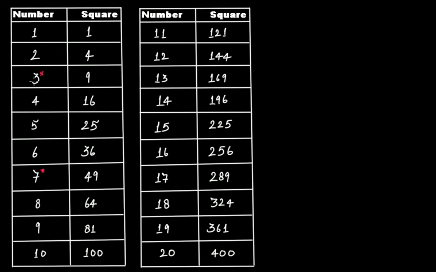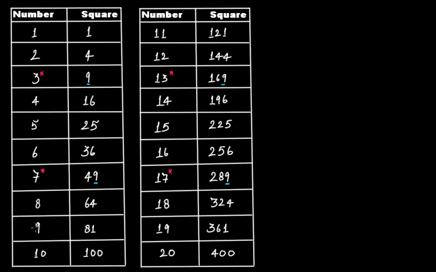Now if we look at these two numbers, 3 and 7, and their perfect squares: since 3 is a single digit number, it has only the units place, and its perfect square has 9 at the units place. The perfect square of 7 is 49, and at the units place you have 9. Again look at 13 and then 17. At the units place you have 9, and in this case too, you have 9, right?